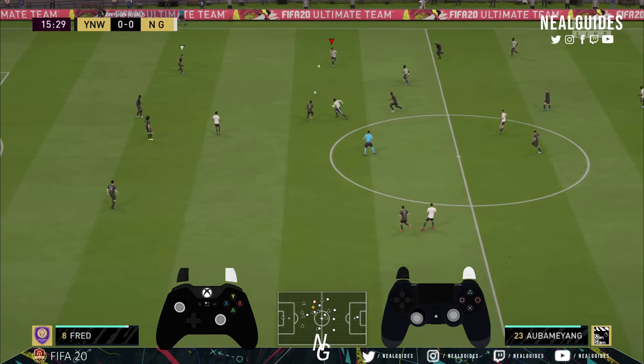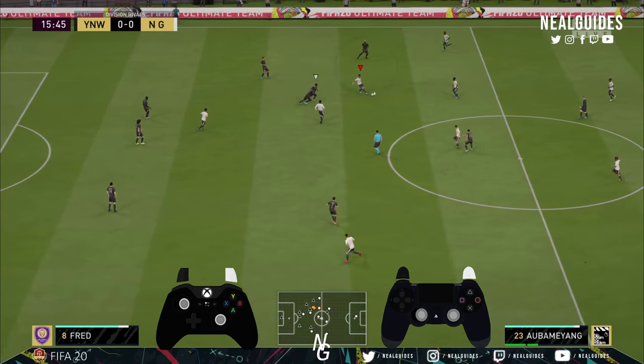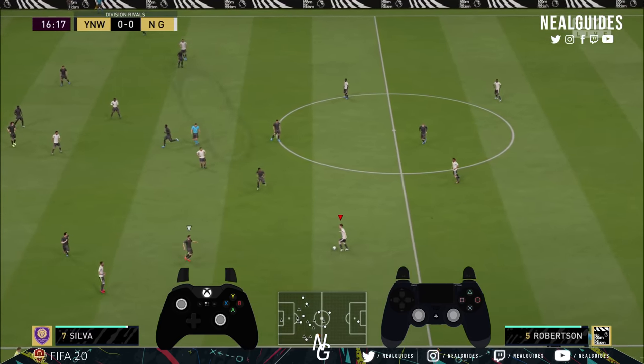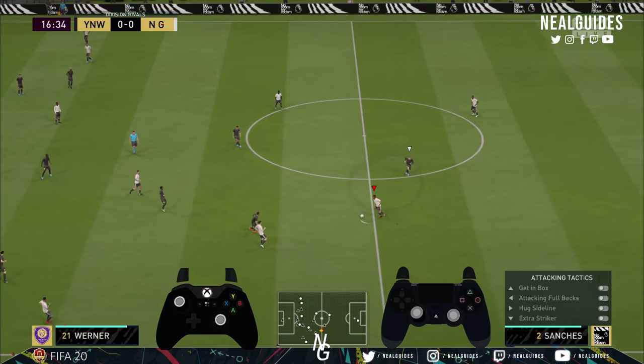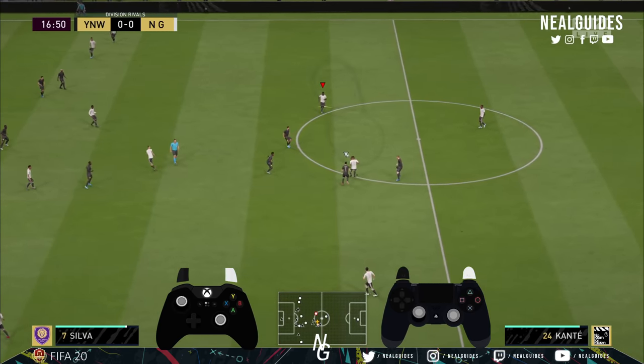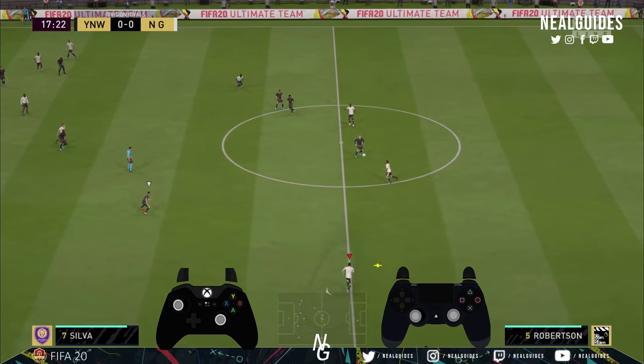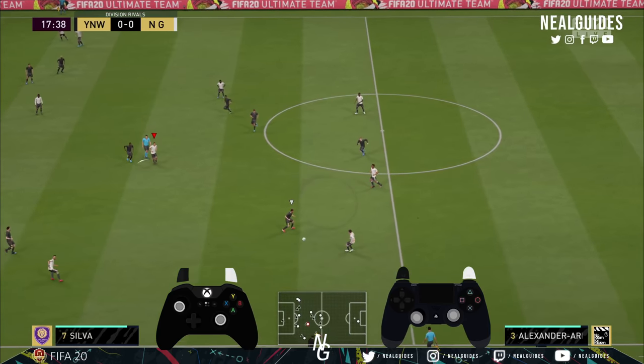So again, I like to normally just wait. This is the key to break down the parked bus. So normally just switch the ball. As you can see, Semedo is running forward, surging forward. Now you're going to have this kind of midfield three. Don't forget, as I said, Wan-Bissaka is covering for the right back as well. So if you do get the ball, Wan-Bissaka, and you're scared you're going to lose it, just pass the ball away.